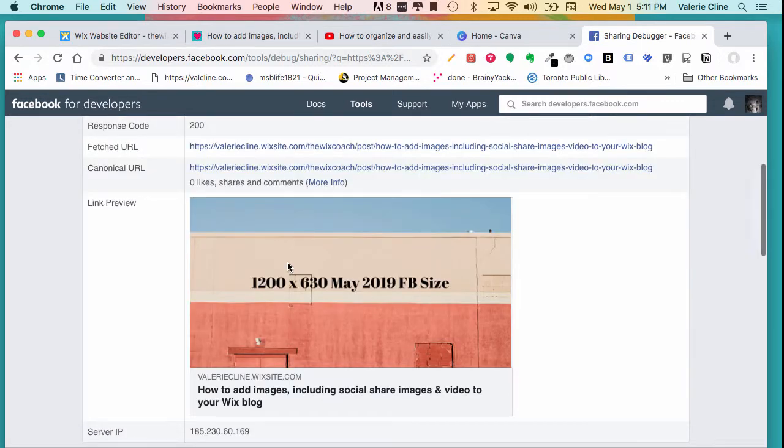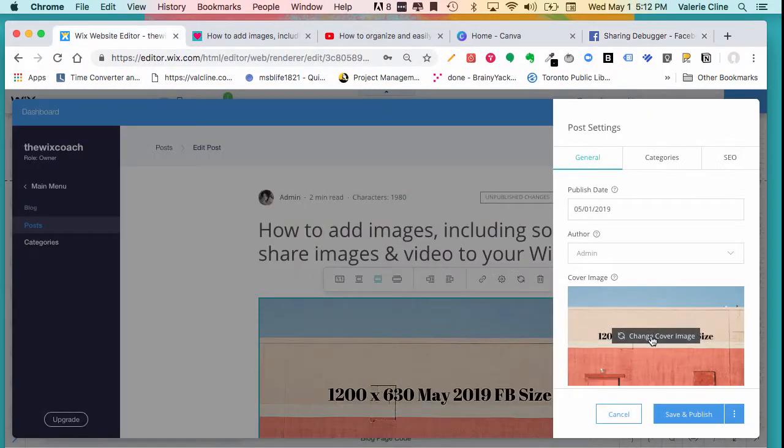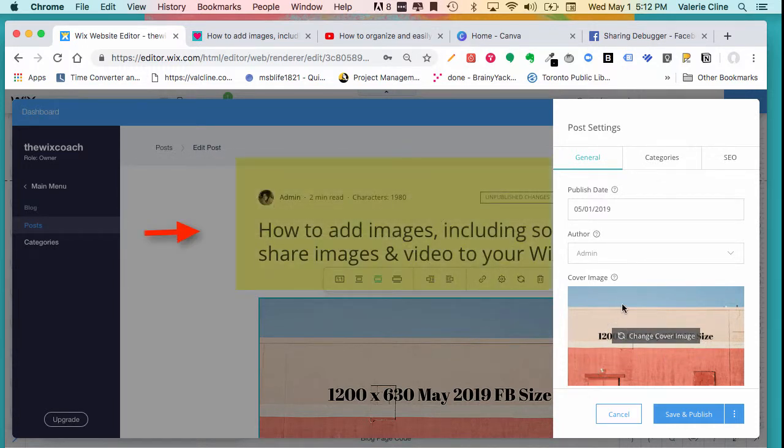If you put text in the image, notice the white space around the image. You want to make sure that your text doesn't take up the whole thing or it doesn't get cut off if you decide to put text on your image. I also highly suggest that if you do put the title of your blog post on your image, also put the title on your blog like it is here in text.